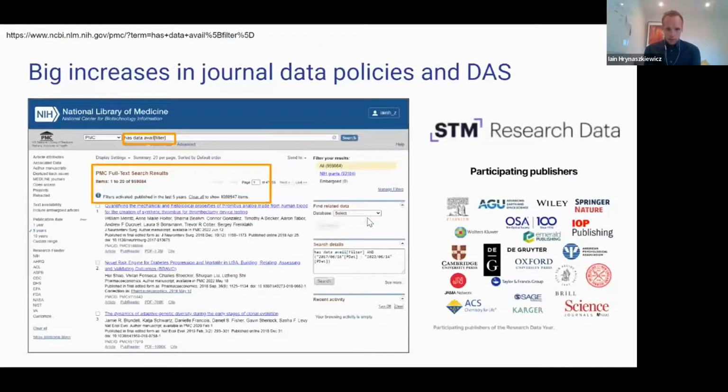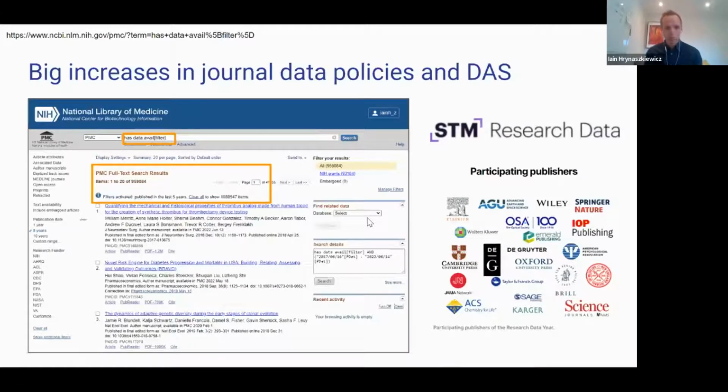But a quick bit of context is if like me, you like to search for papers with data availability statements, there is actually a very neat feature in the PubMed Central bibliographic database where you can actually find them. In the last 5 years, there have been nearly 1 million papers published with data availability statements.